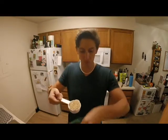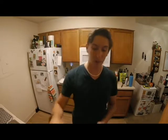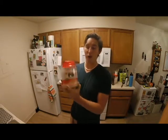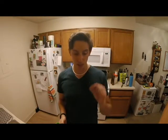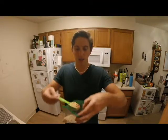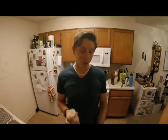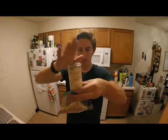Oatmeal. Bagged. Complicated. But, in addition to that, we're going to level it up a little bit. We're going to throw in a tablespoon, which is half a serving, of powdered peanut butter. PB Fit, PB2, whatever you have on hand, it works really well. Keeps the protein content a little bit higher, gives it a nice flavor, and best of all, the fat content is super low. So, we're gonna throw a tablespoon of that in here. And last but not least, my personal favorite, more cinnamon, because reasons. We just take that, tap it on there a couple times, get a nice little dosing.